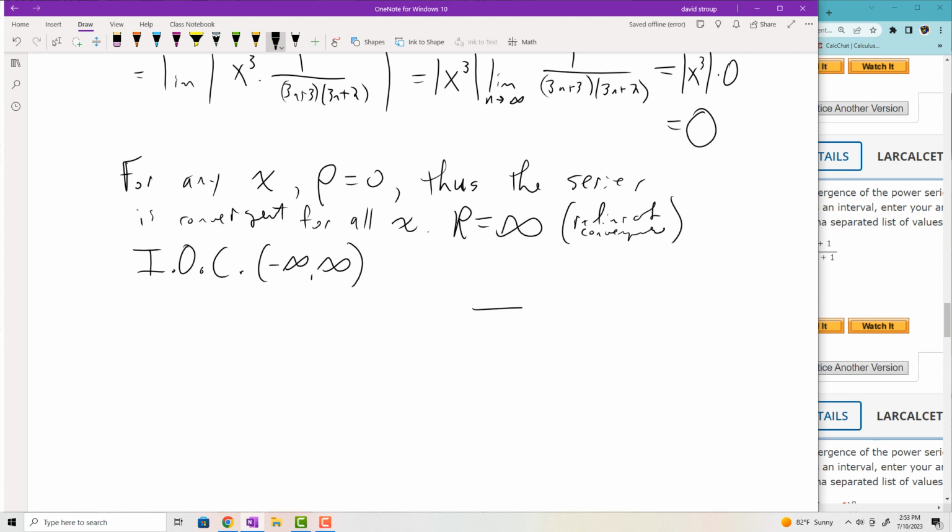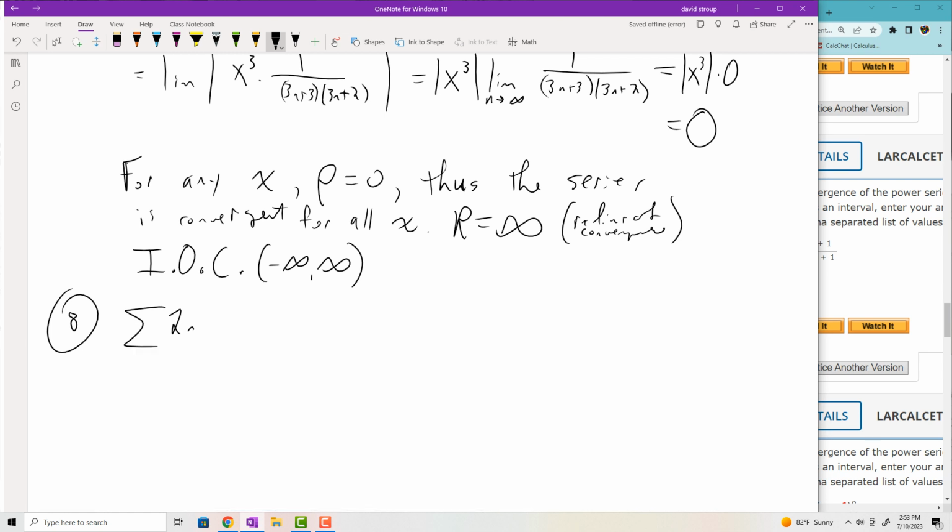That radius thing's a little bit weird. You can think of r equal infinity like from 0 to infinity. They kind of split the number line into two parts. I'll talk more about that in a second. Let's look at another one. We want to look at one of each case, obviously. Let's look at number 8.